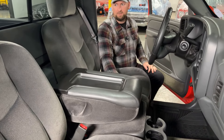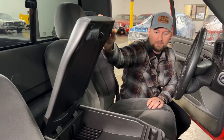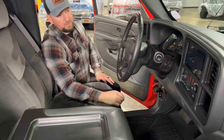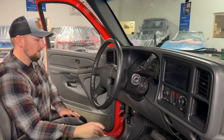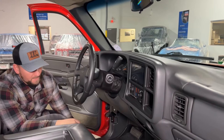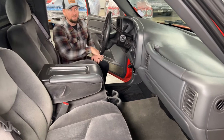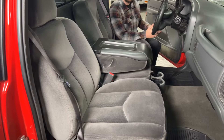You've got an upgraded Alpine head unit with a backup camera, touchscreen, Apple CarPlay, and Android Auto. You've got some really nice floor mats and your carpet is in really good condition. Your seats look brand new — they hardly look like they've been sat in. Overall, a very, very nice interior, mostly original but super clean.